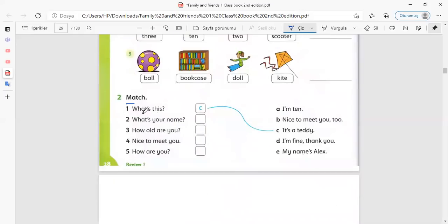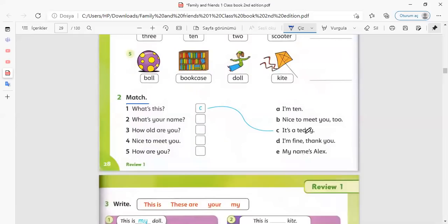Match. Say match. What is this? It's a teddy. What is your name? My name is Alex. How old are you? I am 10. How old are you? I'm 10. How are you? I'm fine, thank you. Nice to meet you. Nice to meet you too.